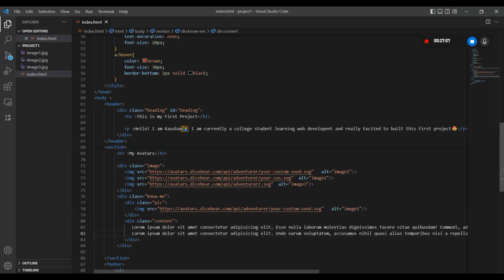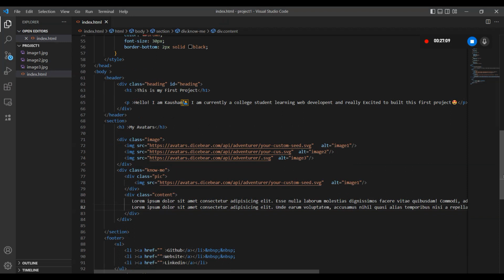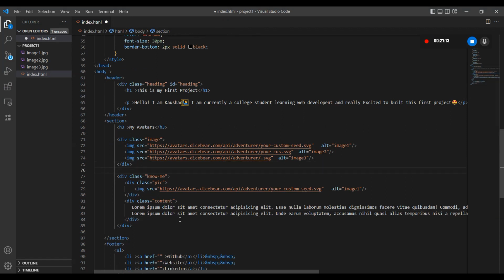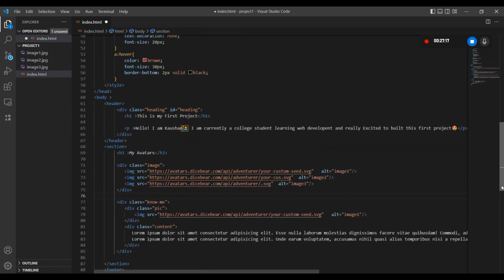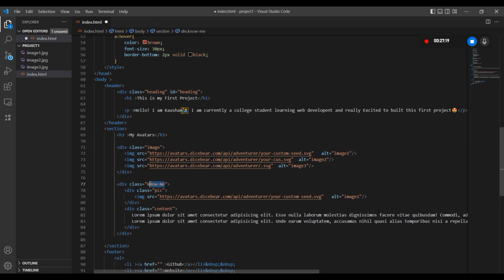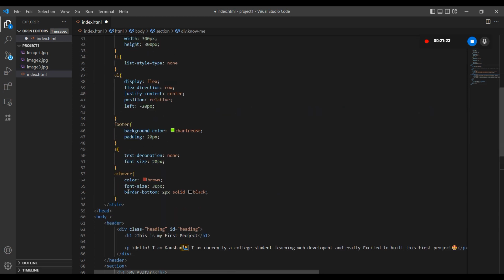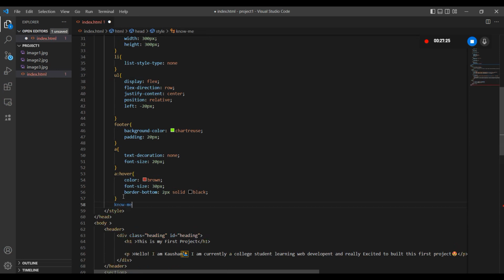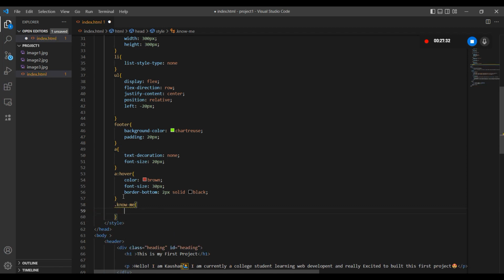So for that, how am I going to do that? Now I am going to add some new and advanced style code. Inside know me, I want to set the contents in a row. For that I am going to use display flex.